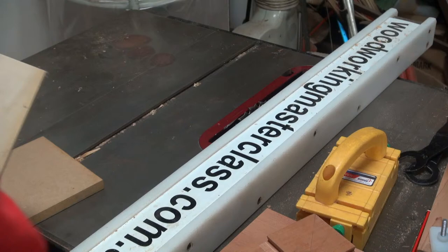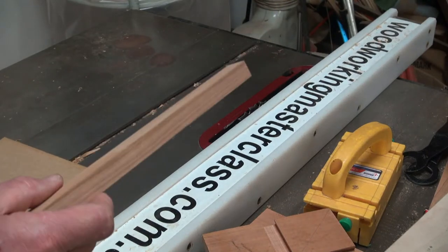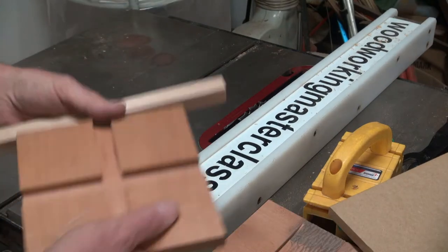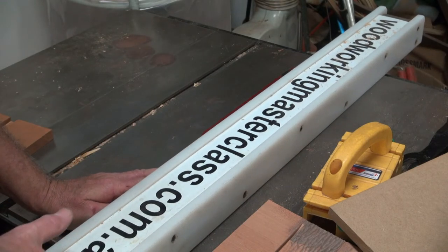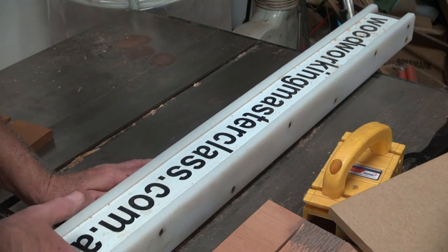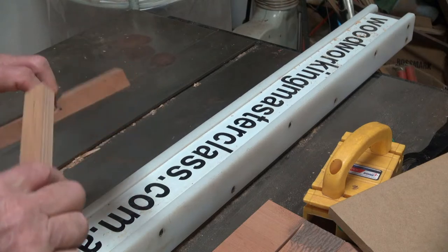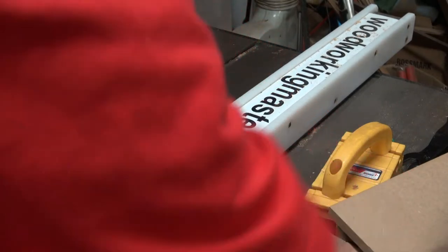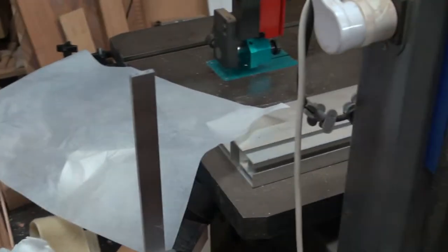Here we go. What's this? Beautiful. It's a bit of whatever that is. Japanese cedar. So keep the blade at the same angle you cut these at and move your fence up. In this case, that's a lot bigger than I wanted. So I might just resaw this on the bandsaw, which you can come around and see me do. There you go.